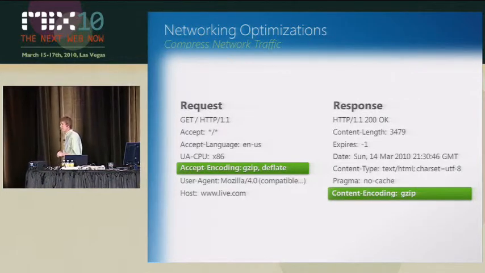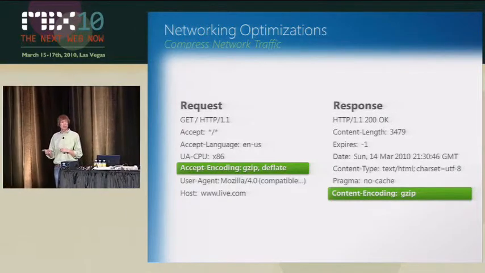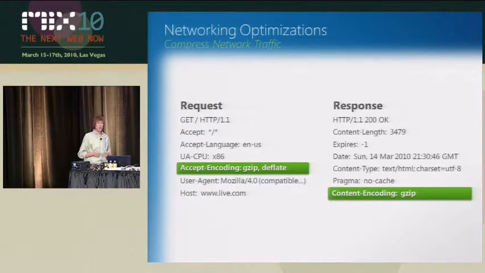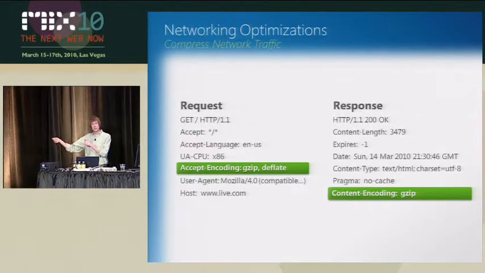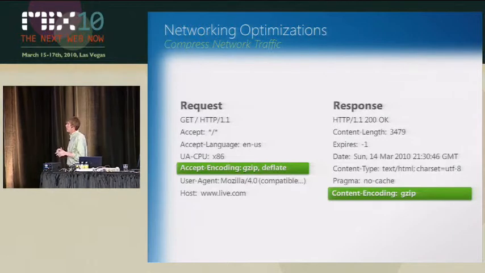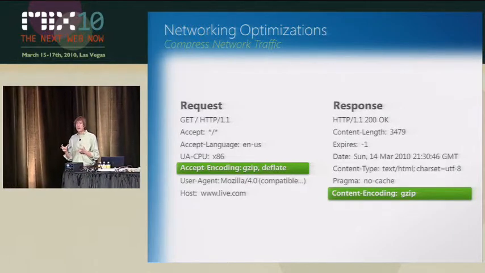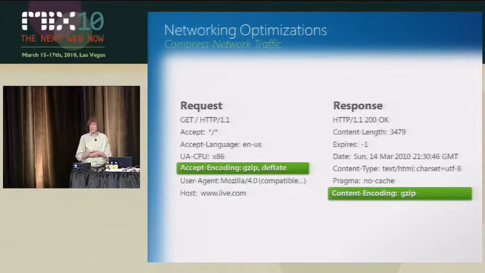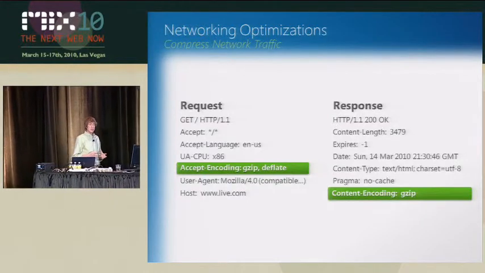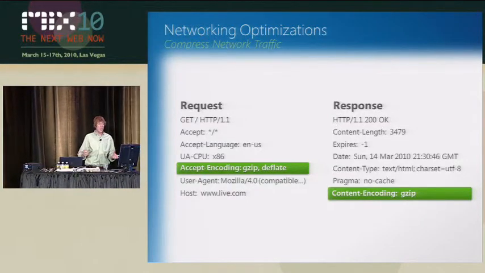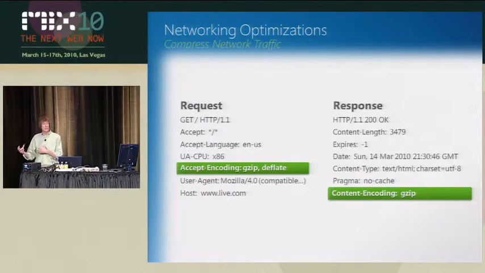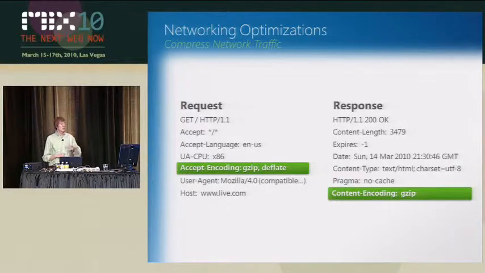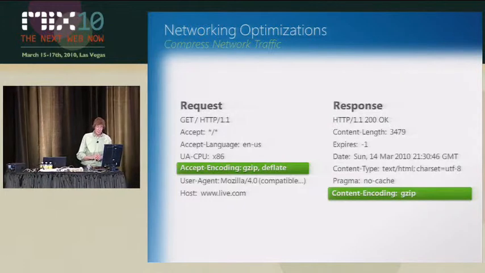Now, there's one exception to this best practice, which is that you should not compress images. Images are already compressed inside the file format itself. And by compressing it again through gzip or another compression technology, in the best case, you'll end up with an image that's the same size. In the worst case, you'll end up with an image that's actually larger. And you'll force all browsers to spend a bunch of time decompressing the image when it arrives. So the best practice is to compress network traffic, except for images.